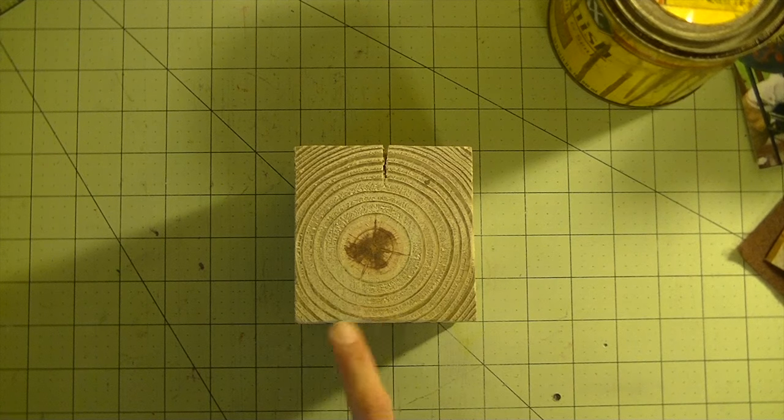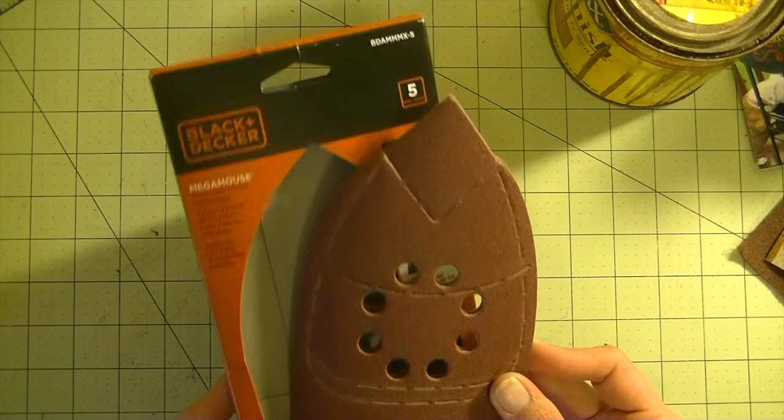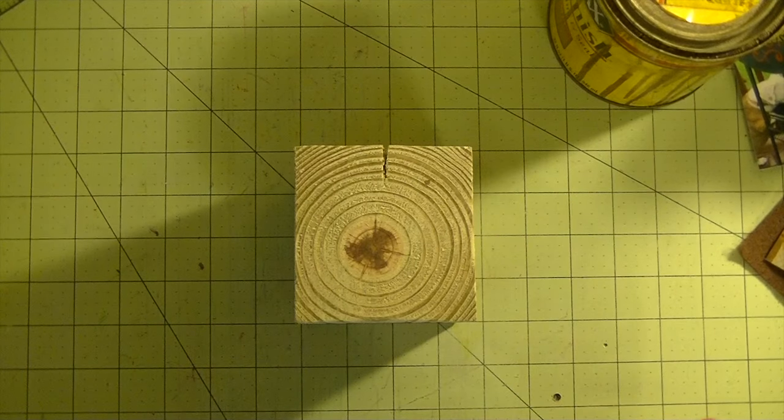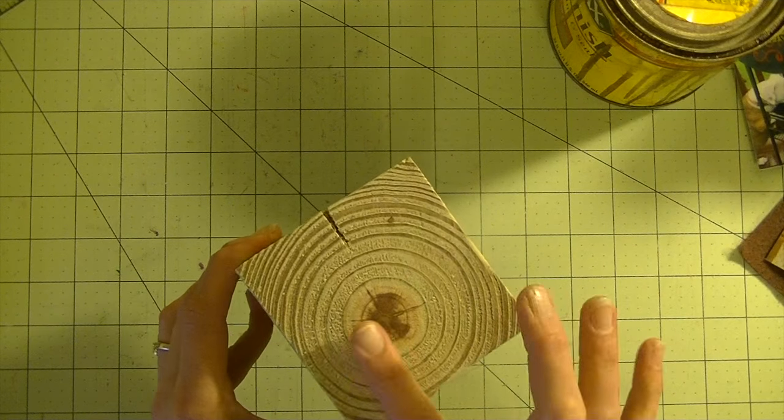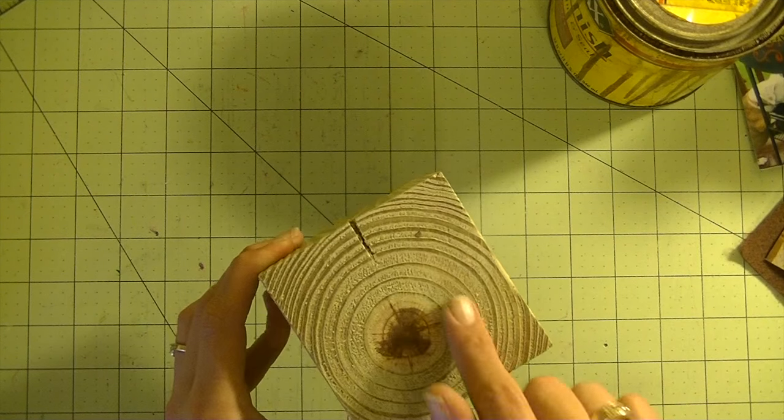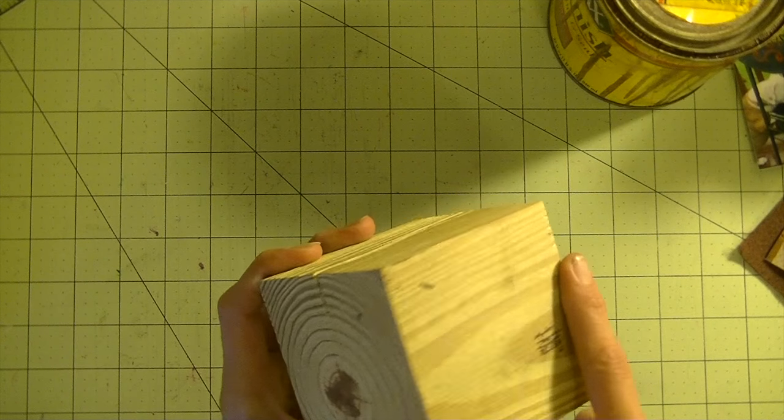When you have your wood cut, you then want to sand down all the edges. I just used sandpaper we had. This is from my husband's hand sander. You want to go in there and sand down all your raw edges here, the top here, or choose one side for your top. The cut end will be the top, the other one will be the bottom. Sand down your sides where the photos will go.